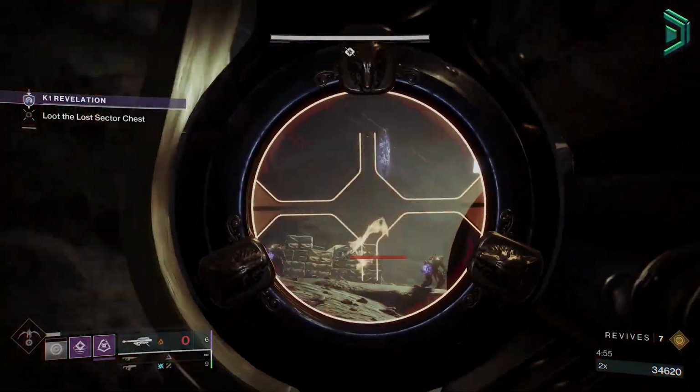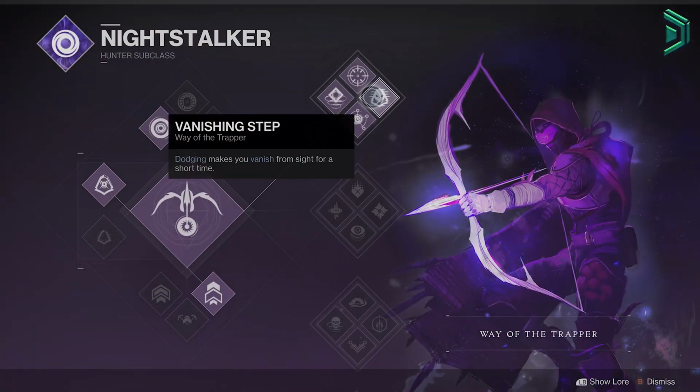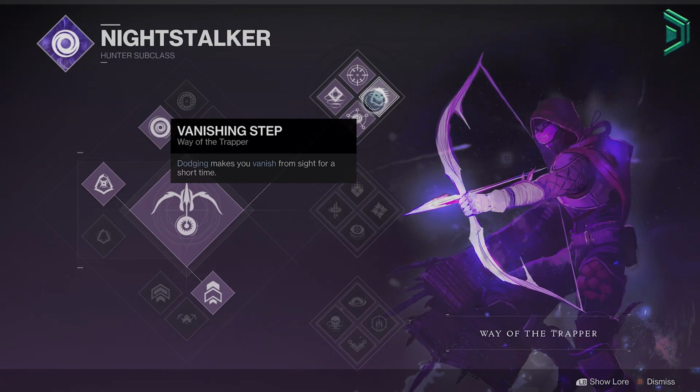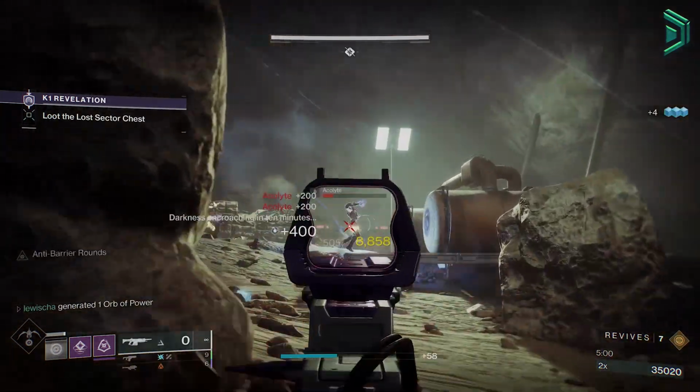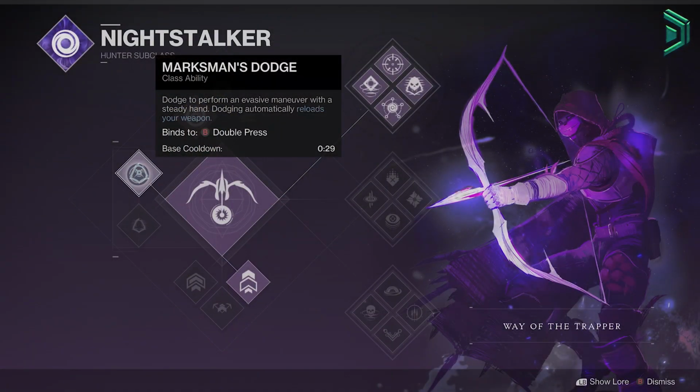Now for our subclass, we are going to be running the top tree Tether so that we can actually use our Tether to debuff bosses for a 30% damage increase, as well as having the Vanishing Step to become invisible. Great for doing hard content solo, like a solo flawless dungeon for example, but slot on a Marksman's Dodge with this so that we can instantly reload our Gally to maximise our DPS.